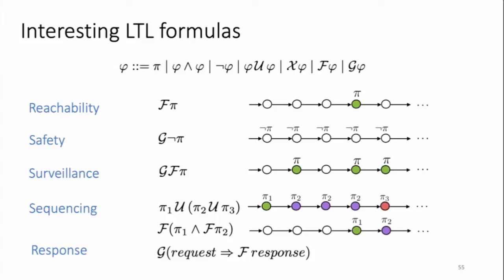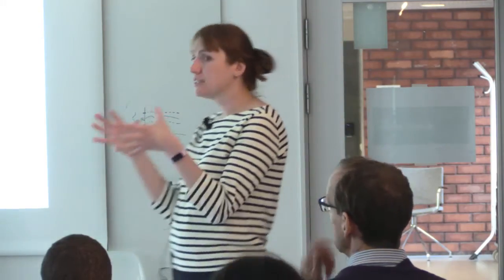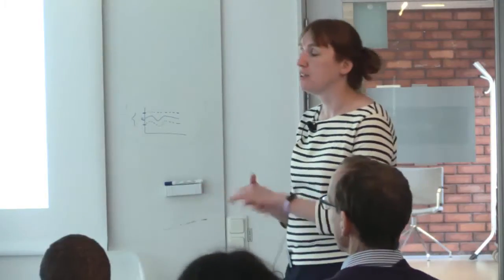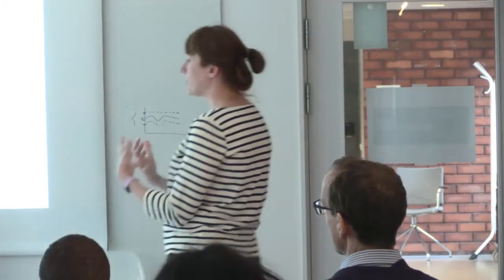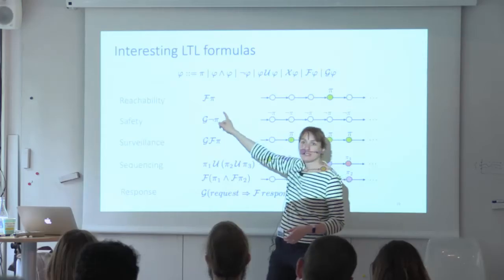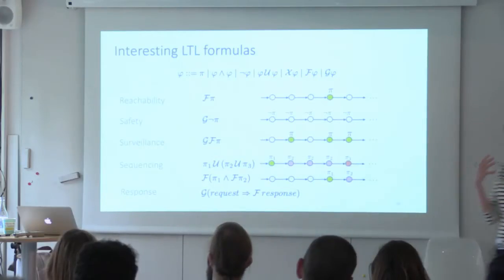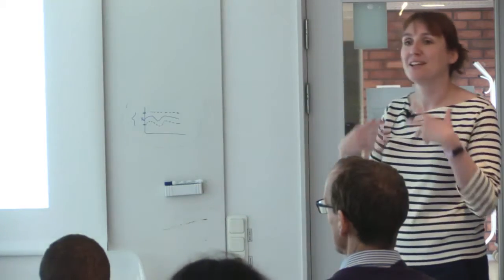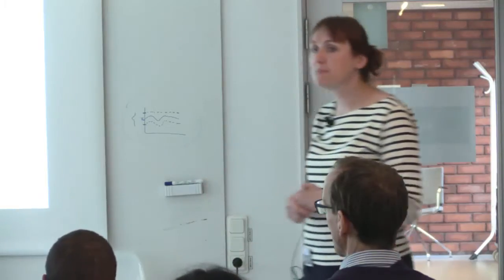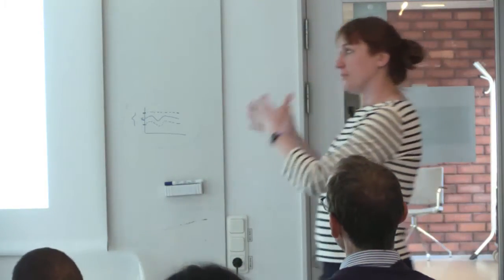And you can also have request-response types of properties. So anytime I get a request, I know that there's going to be a response to that in the future. So this is the vanilla LTL. We have a bunch of other extensions that are more interesting because they can also include constraints on time. So I can say that this future has to happen within 10 seconds. I can also have probabilistic extensions. I can have extensions towards continuous time and space and so on. This is the vanilla thing.